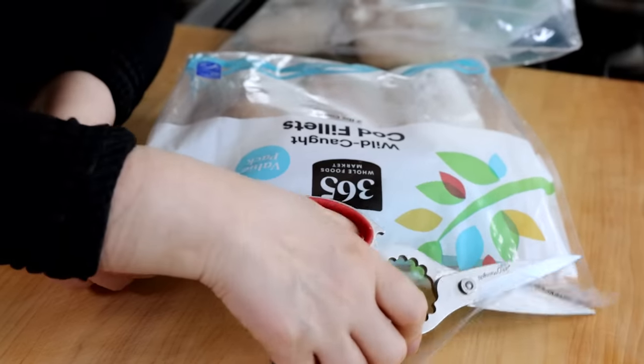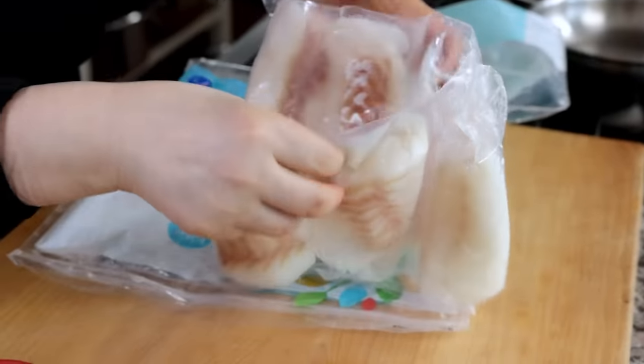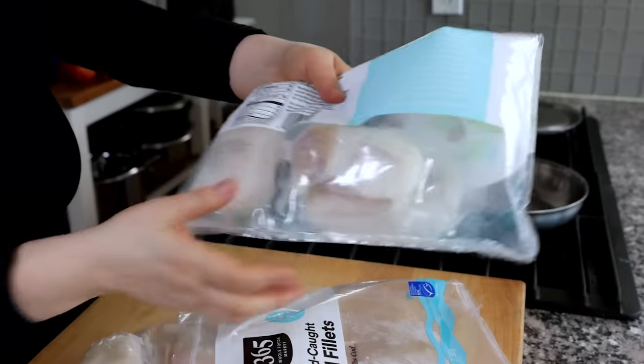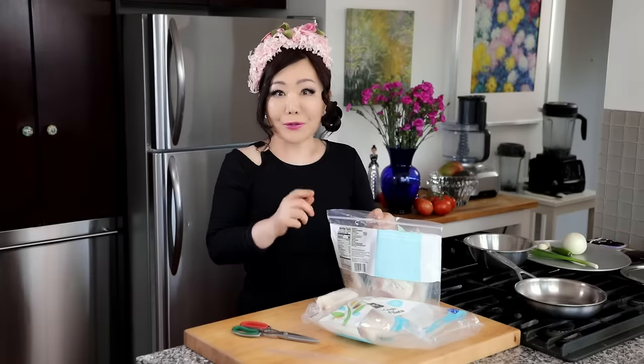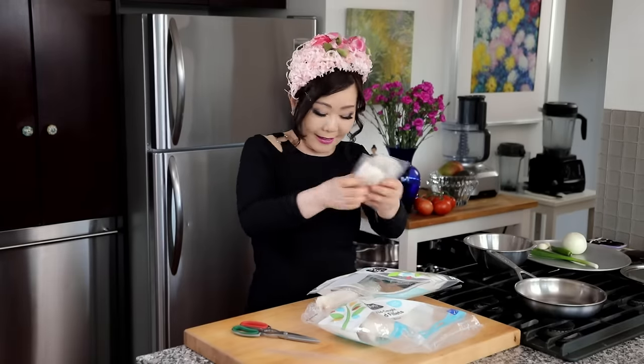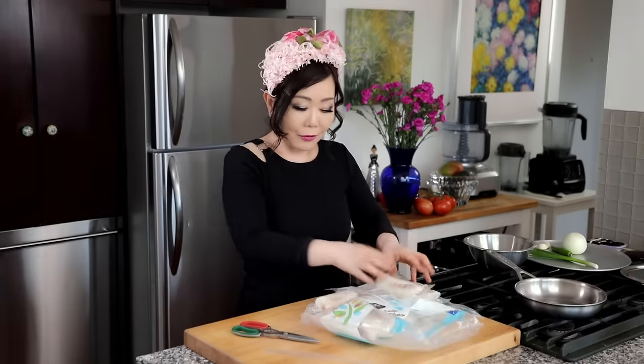I'm using only 1 pound. Frozen cod looks like this. These are all thawed out. Of course, you can use fresh cod fillet too. You see? This is exactly 1 pound. Last night, I put them in the fridge, and now they're perfectly soft.